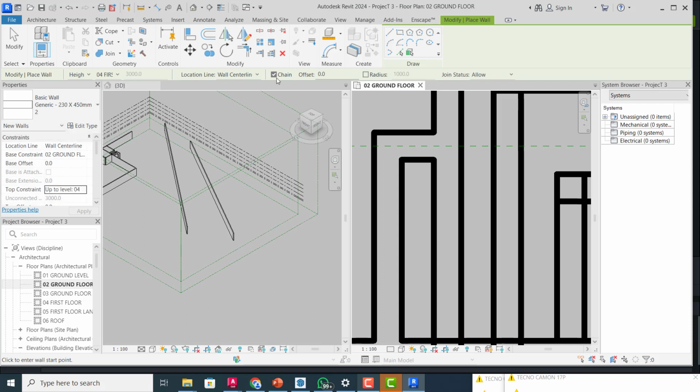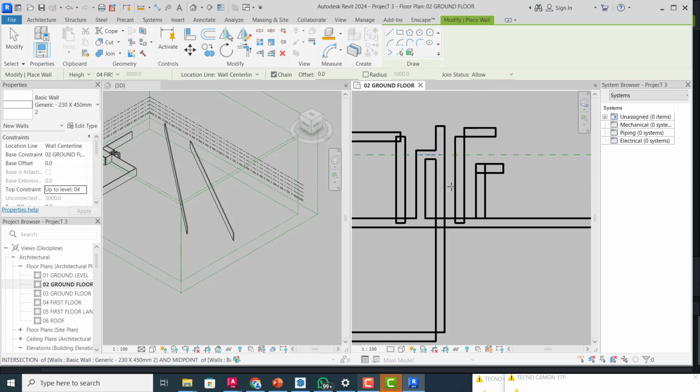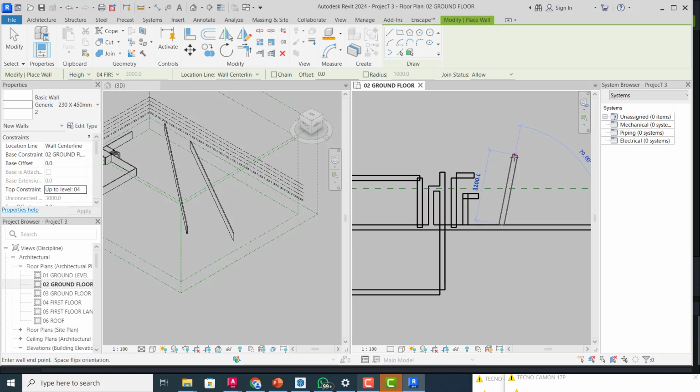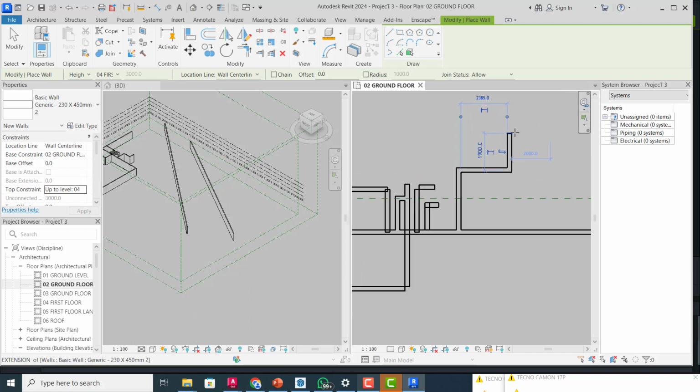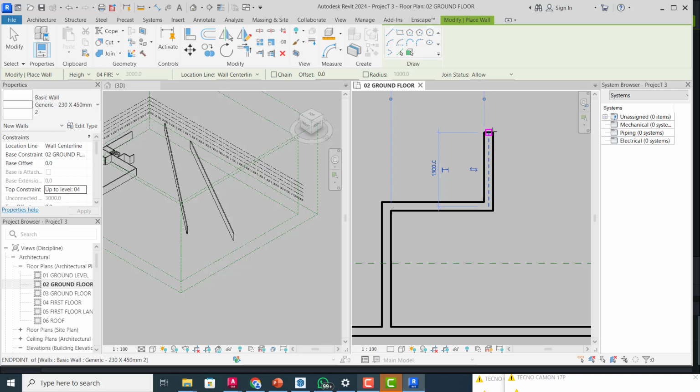Another important thing I would like to show you is this chain. You can see that whatever I am doing now, they are chained in a way. So if I uncheck this, it is no longer going to be connecting. You can see it's no longer there. This becomes entirely independent. They are not chained. If I want to continue in this direction, I have to manually pick the point where I want to draw this wall.